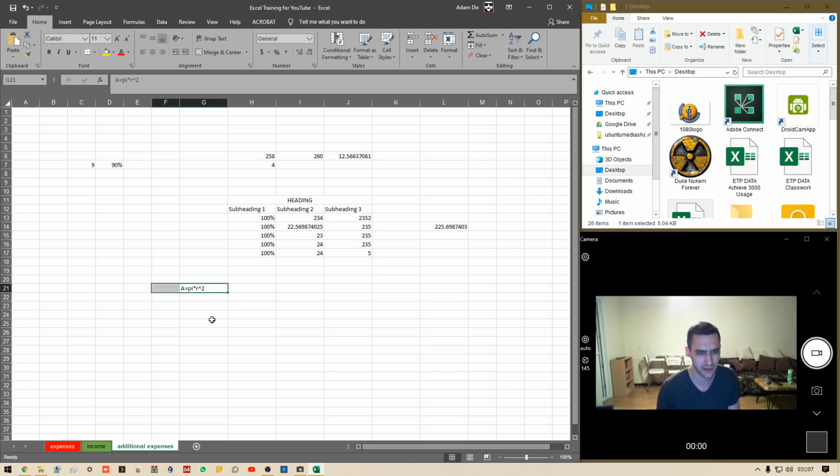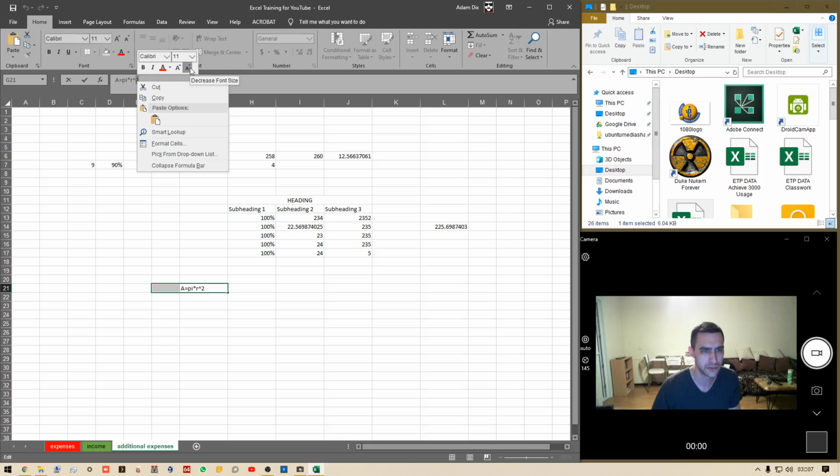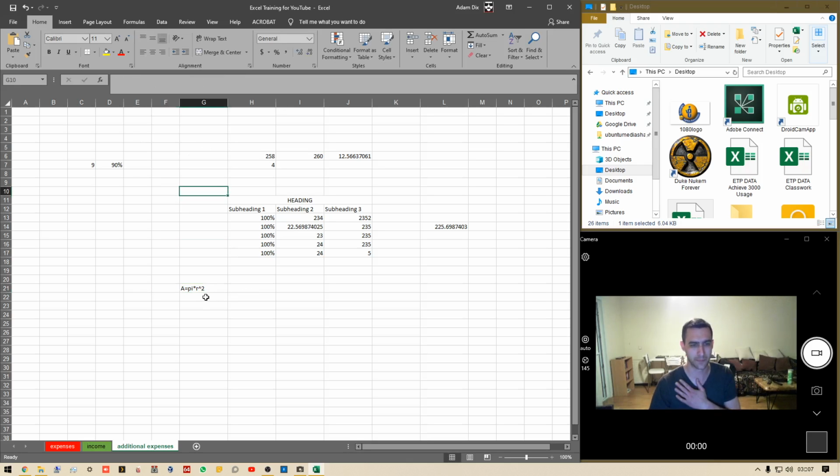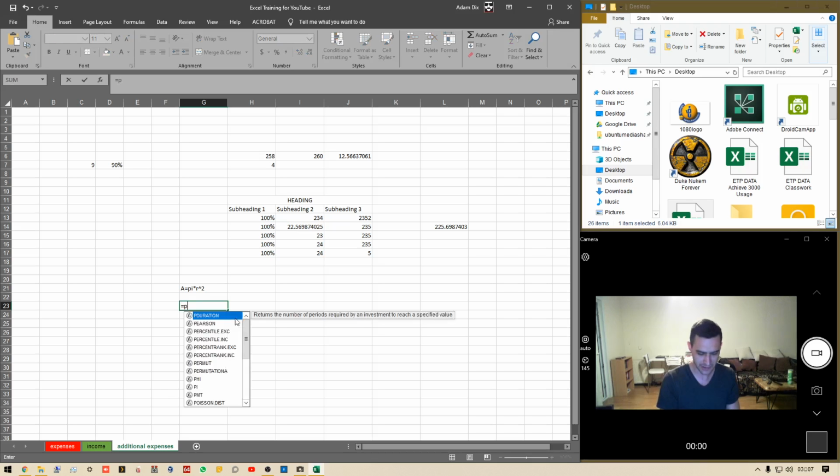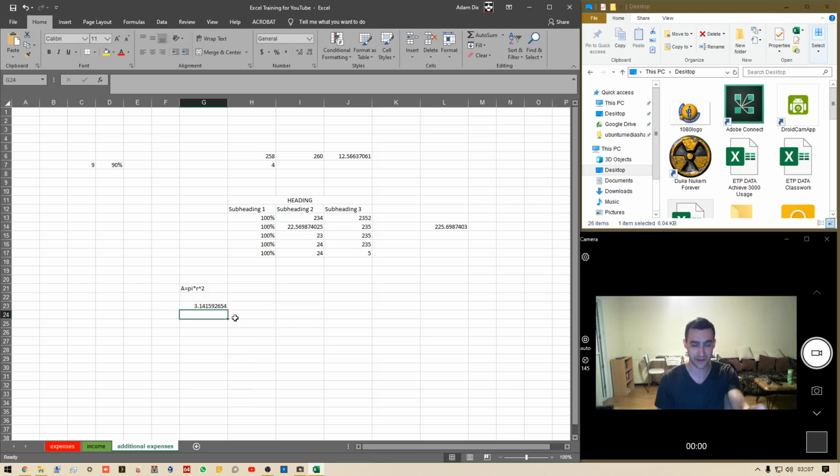And actually, I might be able to make this look a little nicer. Let me see. For some of these, if it's text, you can do superscript and subscript. But anyways, let's say equals pi. It gives us 3.141592654. Interesting. Now I'm going to call that pi, and I'm going to call this r, and let's say that the radius of this circle is 4 inches, centimeters, whatever.